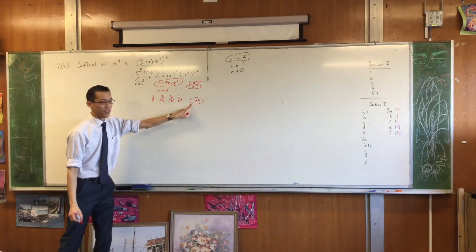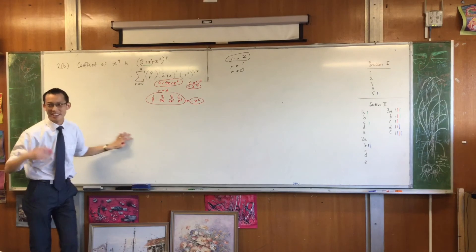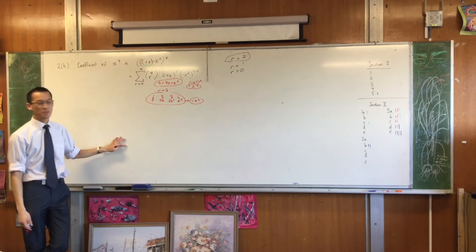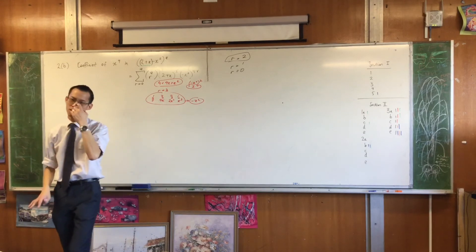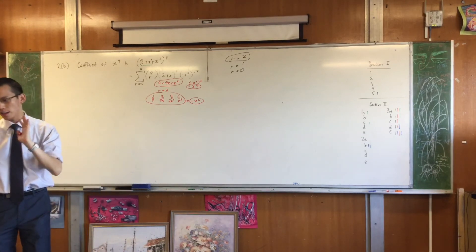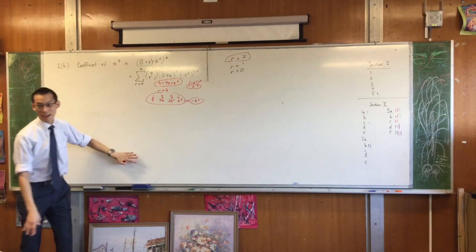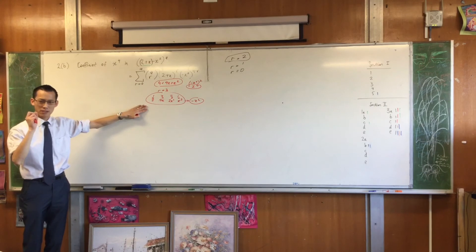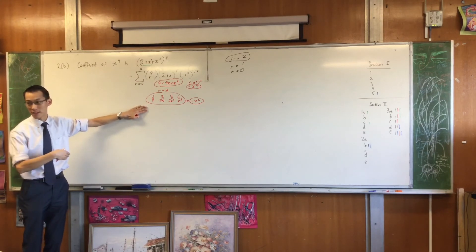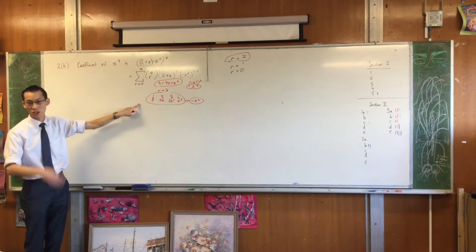Now, every term here will get multiplied by this guy. Do you get an x⁴ out of this? Answer, yes, you do, between this guy and this guy. And this is what we simplified. This is why it was a bit challenging. You almost certainly either got one mark for here, or three marks because you got to the end. If you only got one of these, you actually made two mistakes. Number one, you missed it. You missed that there were other values that got you the actual x⁴ term that you're after.